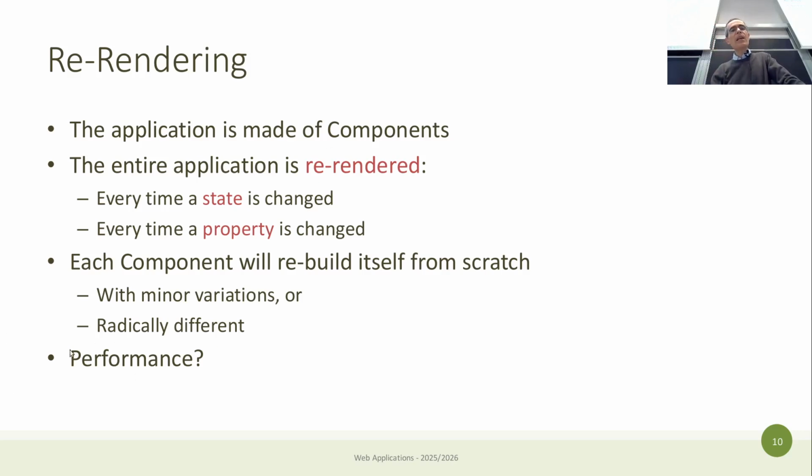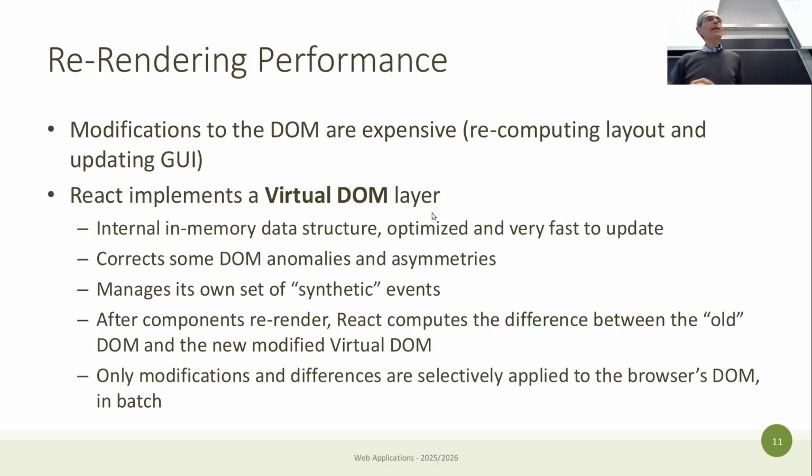But of course, this comes with some performance issues, right? Because if this application is small, nowadays computers are fast, smartphones are fast, so you can destroy everything and redraw everything, and you don't even see that something has happened in the user interface, in the sense that it doesn't disappear and reappear because it's so fast. But when the application becomes more complex, that can be a problem. So how can React solve this problem? Okay.